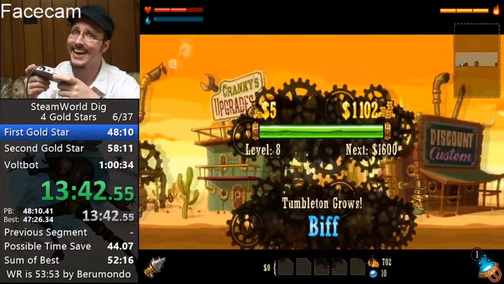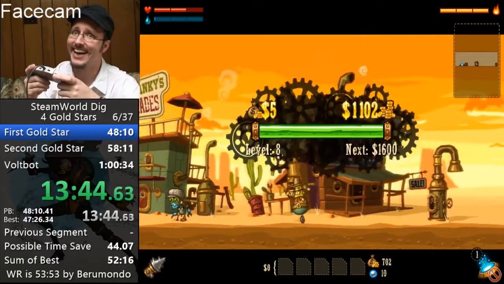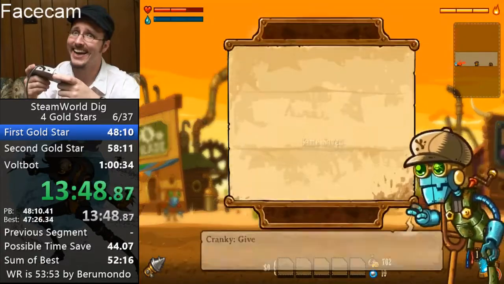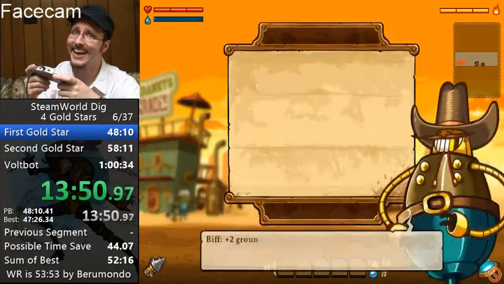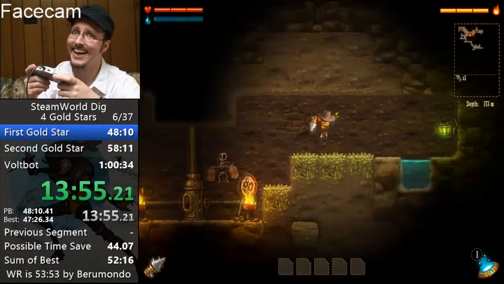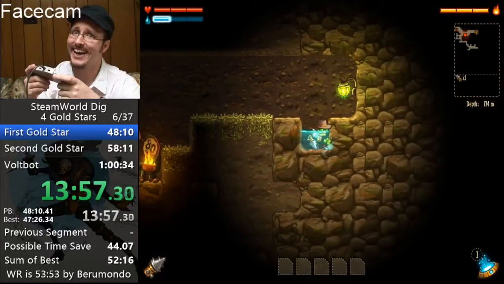So I got that extra ore so I could get to $1,100 to unlock Biff. What Biff does is that he will give me 2 upgrades for my drill, which will severely speed up digging through the old world.